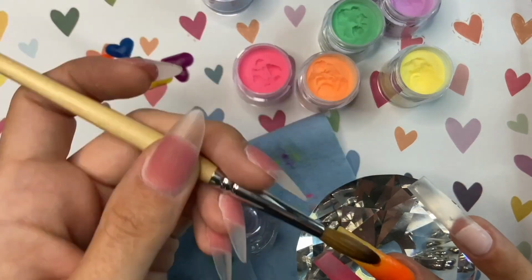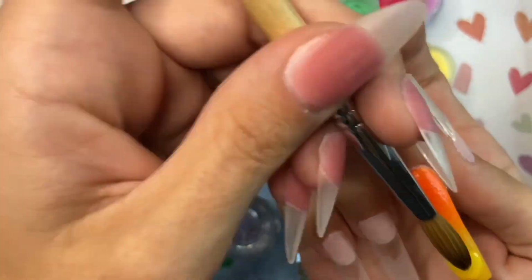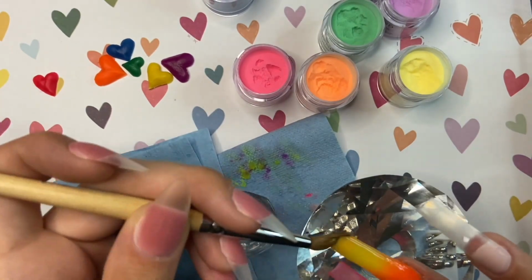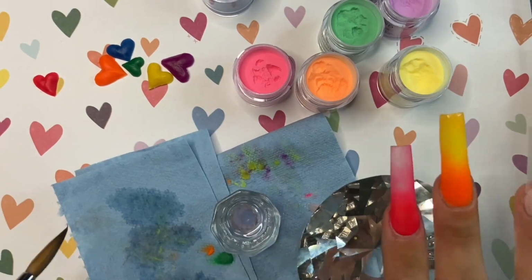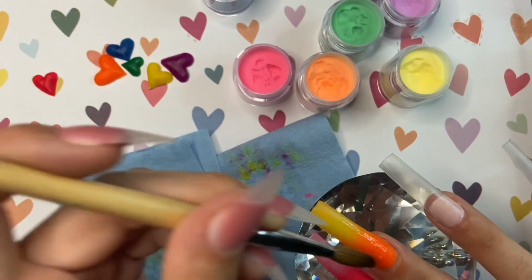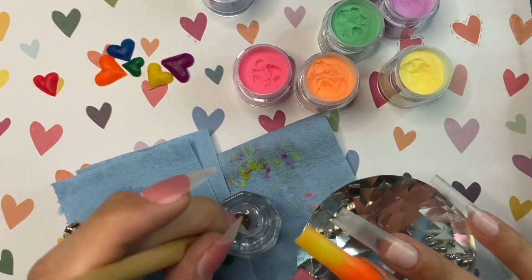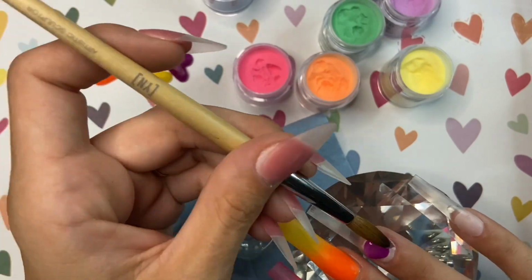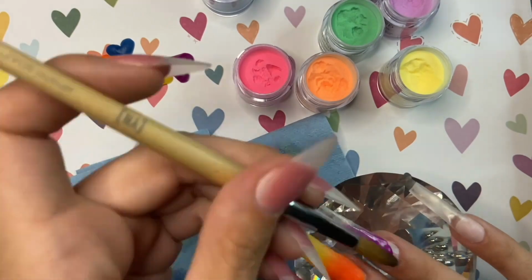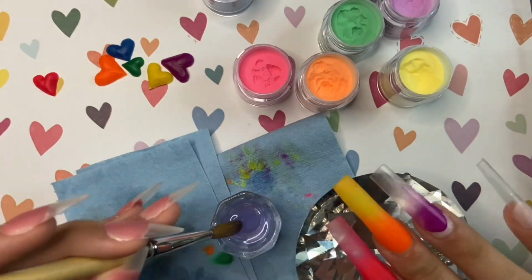By the way, you guys, I am using my Artistic Sculptor acrylic nail brush by Young Nails. It's absolutely one of my favorites. It's been with me since the very first day I ever did acrylic nails, and that's how much I love it, because it's still in really good shape. It's good if you want to work in smaller beads. You have to use one to be able to understand, but yeah, it's a very beginner-friendly brush, which is why it comes in the Young Nails acrylic kits.